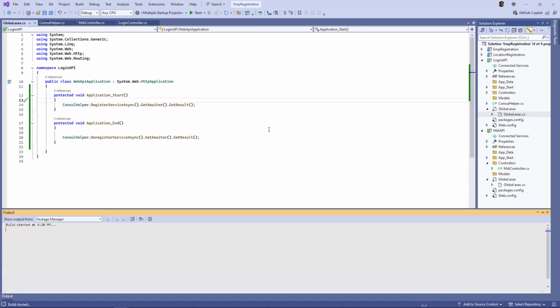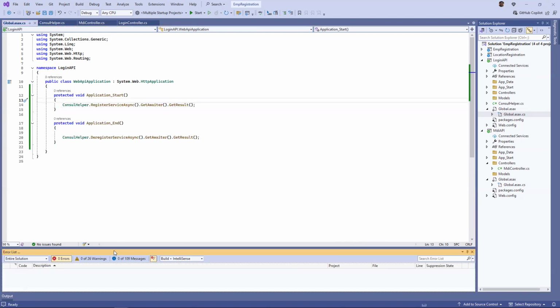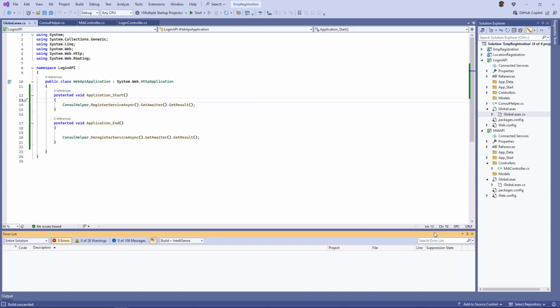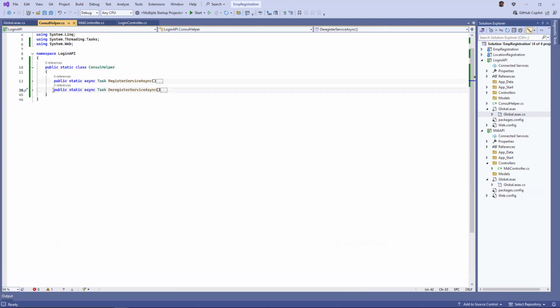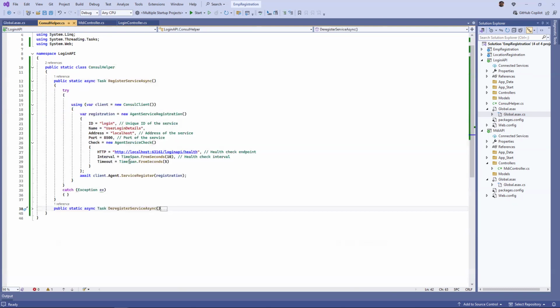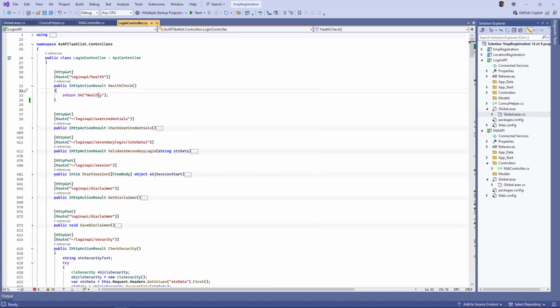Okay, let me compile this. Build succeeded. And again, coming to the console helper class, in the registration process it has to check one of the endpoints to find out the service is running. Health is the endpoint, and this is the port number. This health endpoint is available here and it's saying healthy.